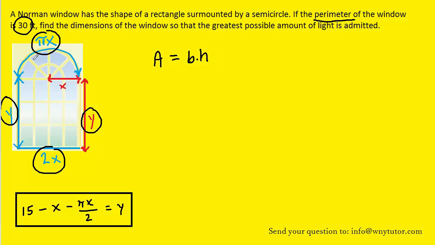And then we also note that we have a semicircle. Now the area of a full circle is πr². We only want half of a full circle, so it's going to be πr² divided by 2. The base of our rectangle has been labeled as 2x and the height has been labeled as y. So we're going to substitute in 2x here for the base and y here for the height. And then the radius of the semicircle was labeled as x, so we'll substitute x in for the radius.